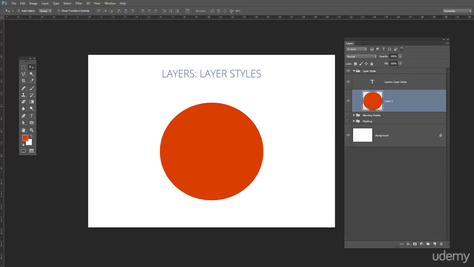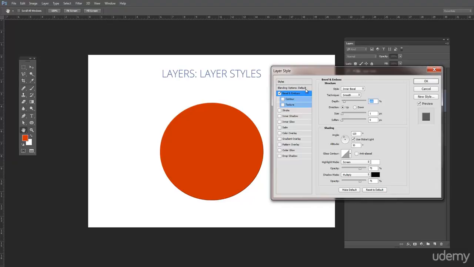Now, a few years back, Photoshop added a new feature to the Layers panel called the Layer Styles. And the Layer Styles, quite simply, is just a little feature right here on the bottom that allows you to put some cool little quick styles onto your layer. So they have bevel and emboss. And when I click down here, if I click one, it'll bring up this panel.